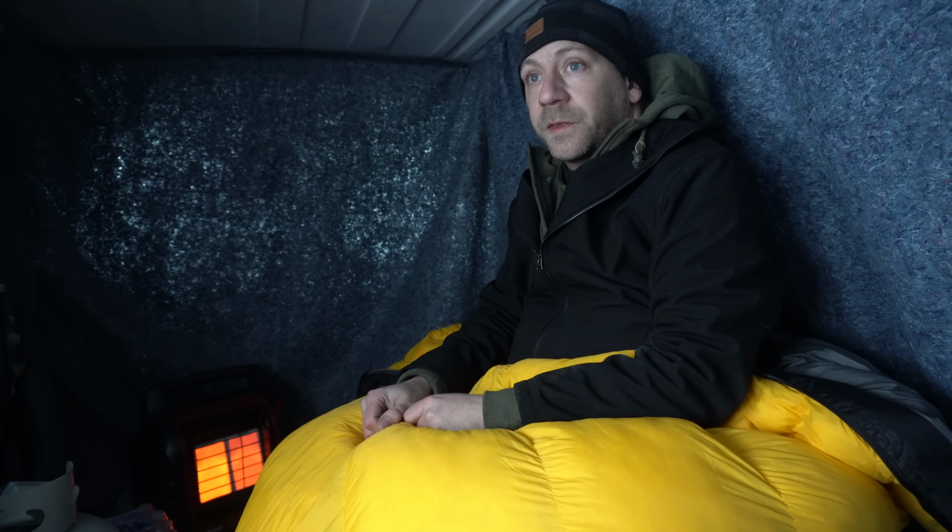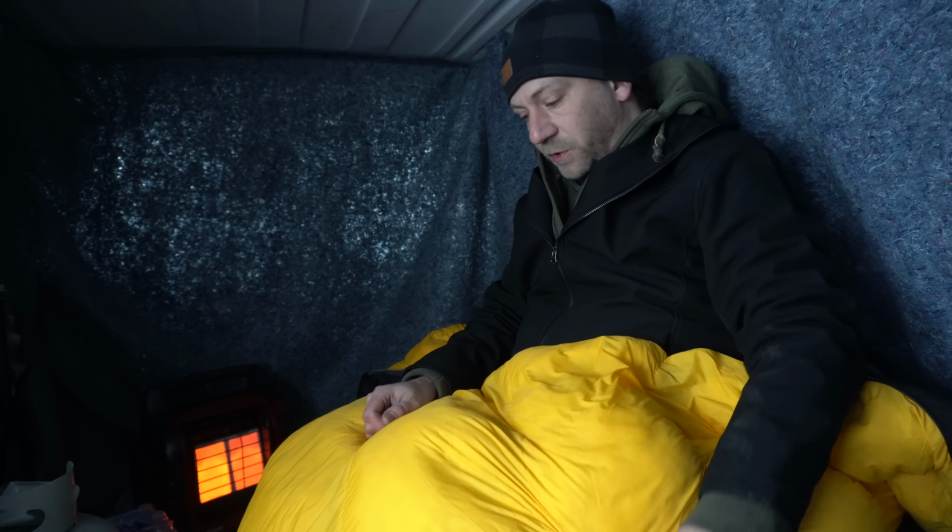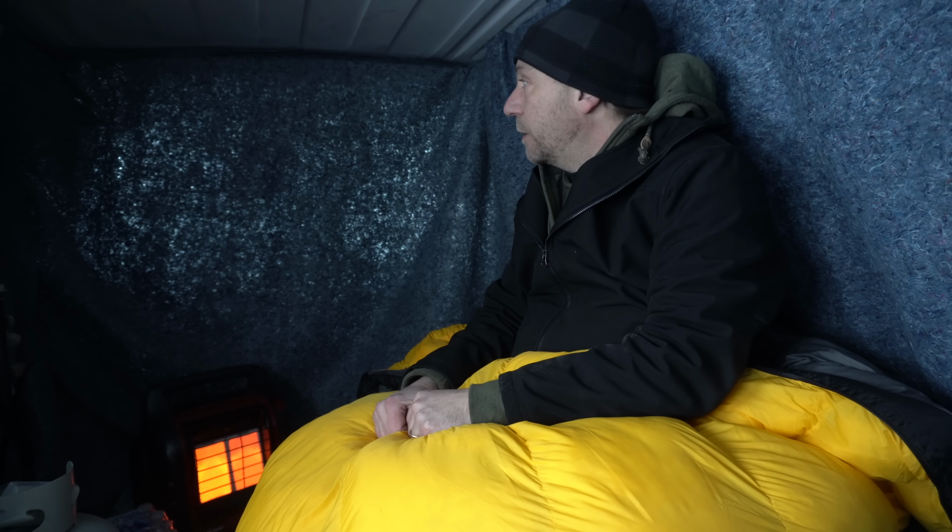Hey guys. Good morning. I found the point at which that power pack won't work. It's about minus 30. Then the light goes off, so I've got the windows open. It was a reasonably good sleep. I've been colder before. This sleeping bag probably should have been a little bit more substantial than just the one, but it did the job, so it's perfectly doable to camp out in one of these things.